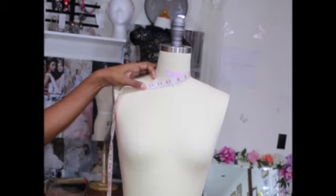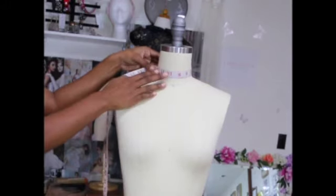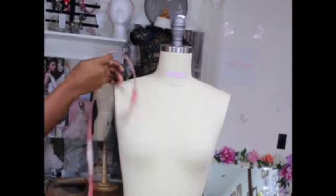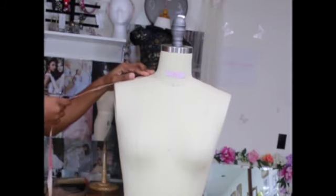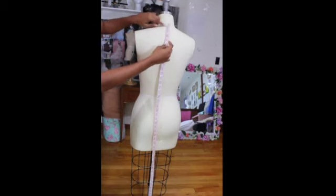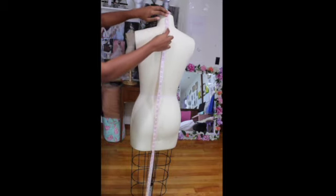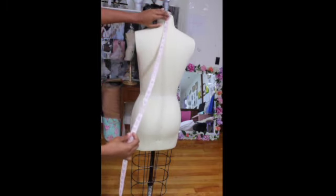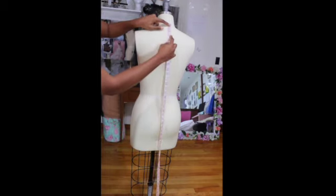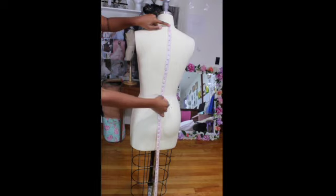Okay, next, depending on what kind of garment you're making, like if you're making something that has a high collar, a mandarin collar, those things are going to determine what other measurements you need for your dress form. So for example, you may need a neck measurement, shoulder measurement. You want to get a back measurement, and we're not going all the way up here just yet. We're going to start right at the nape of the neck, and then we're just going to go down right to the waistline.